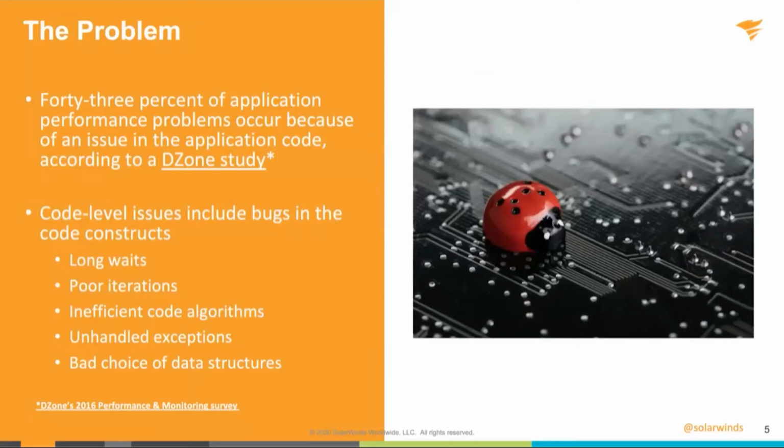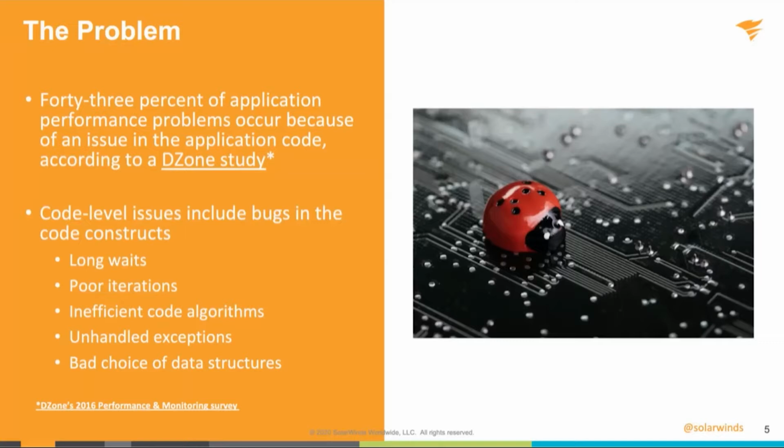No real surprise here. I'm actually using a study that is a little bit dated, 2016. I just like the way this study, I don't know how many of you have seen this DZone study, but it talks a lot about developers and challenges they have. It says that 43% of application performance problems occur because of an issue with the code. And by the way, right behind that is the database. So I think it was 27% of the issues are caused by the database. Seems like everyone blames the database, but there's plenty of blame to go around.